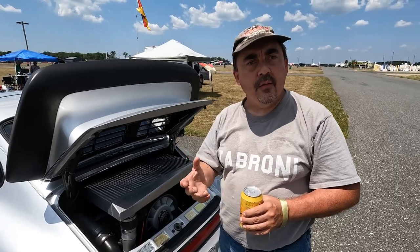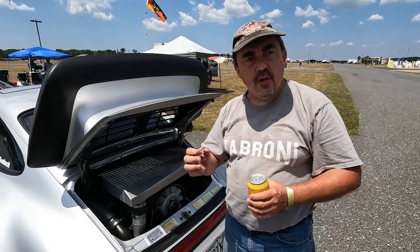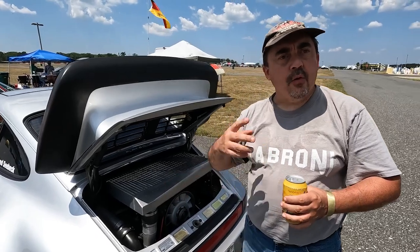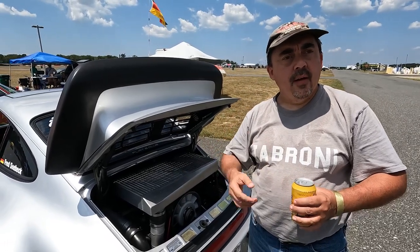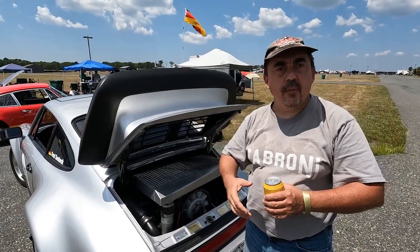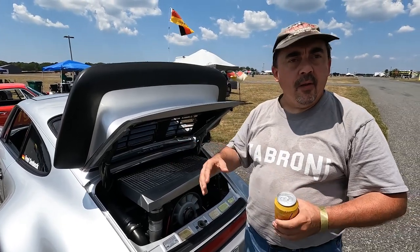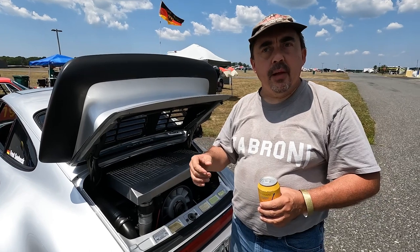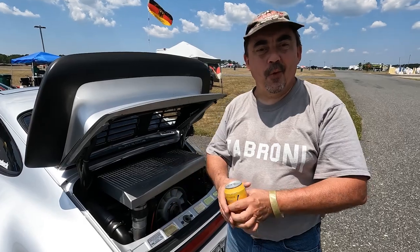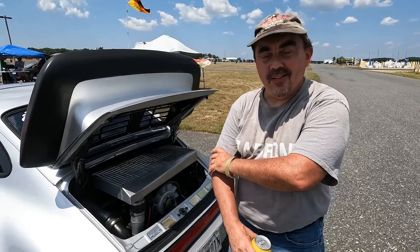The turbo is a ball bearing turbo, which uses ball bearings to support the shafts. The original turbocharger used journal bearings, which is like a normal bearing you see in an engine. Ball bearing turbos spool a lot faster, which means the boost comes in a lot earlier, and they're more responsive. There's less inertia to try to speed up and slow down. Plus it's a more modern turbo, so overall I went from probably 247 horsepower at the wheels to 390 horsepower at the wheels, which is a lot. It's a big jump, almost a 150 horsepower increase.